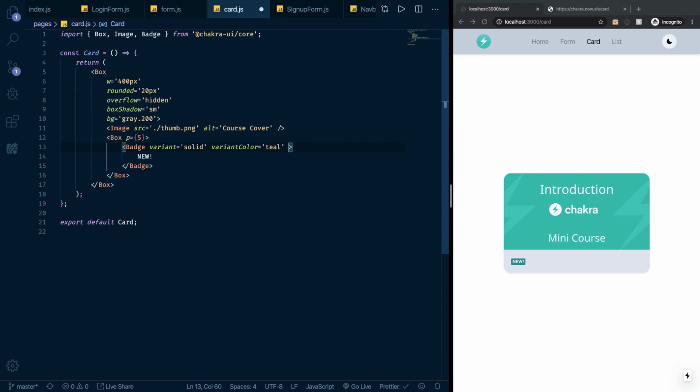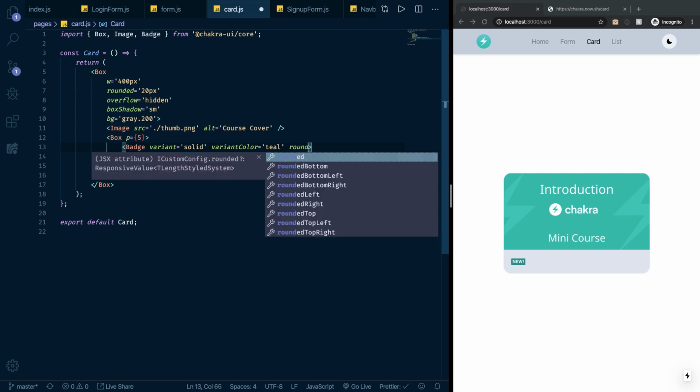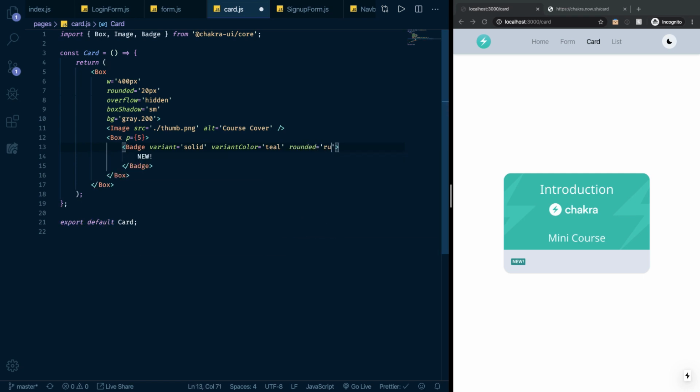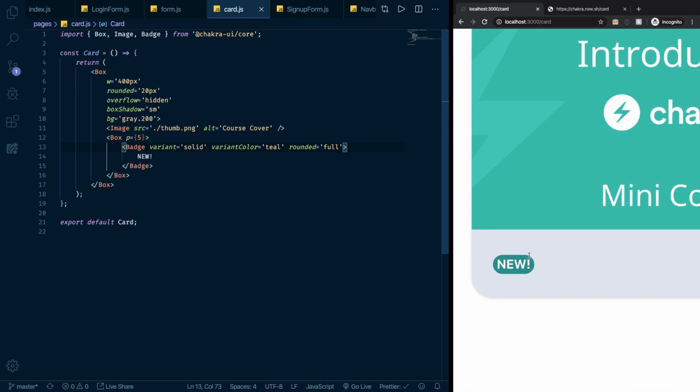Now it looks alright, but I don't like the fact that it has rectangular edges basically. So what I'll do is I will give this guy a rounded full, not rull, full. So when you do that, what happens here is that the edges from the side, it's not a circle anymore, but it's like a bullet in a way, a bullet.